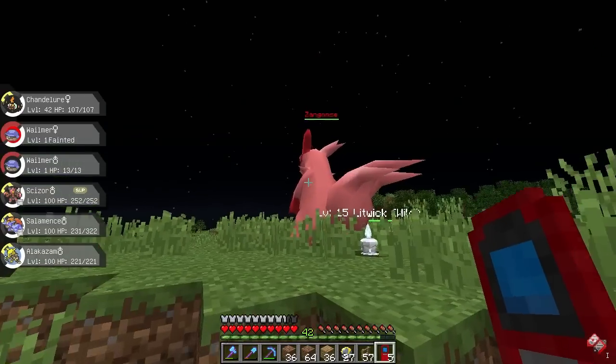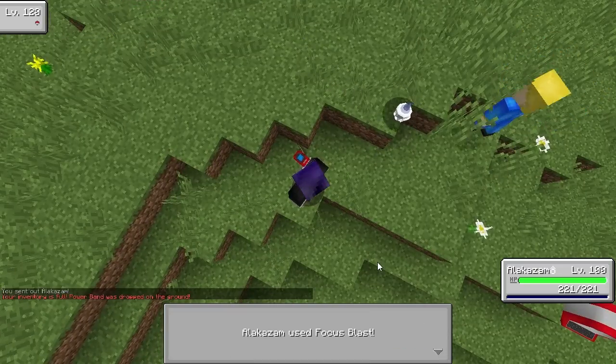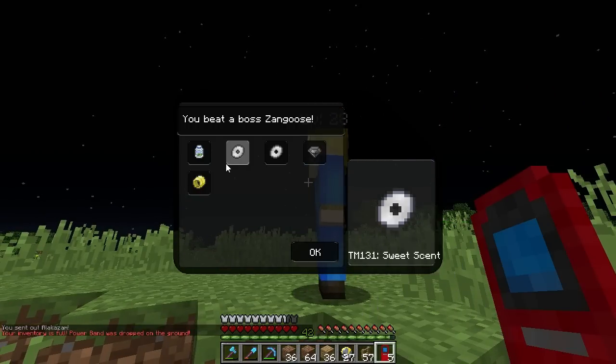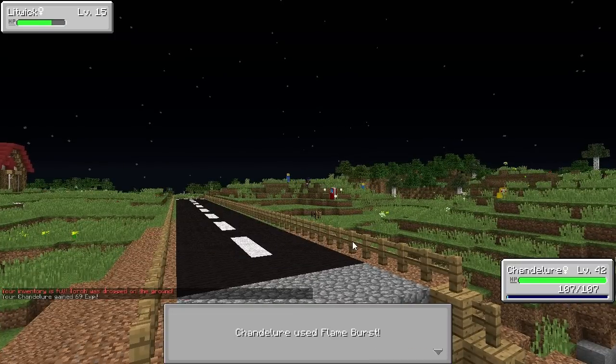I want to send out Alakazam. I like using Alakazam. Alakazam is one of my favorite Pokemon. Focus Blast. Boom. Power Band, well, that's a good drop, but I have it, so I don't really need it. There's nothing. God dang it, stop it, Flame Burst. Bye bye.